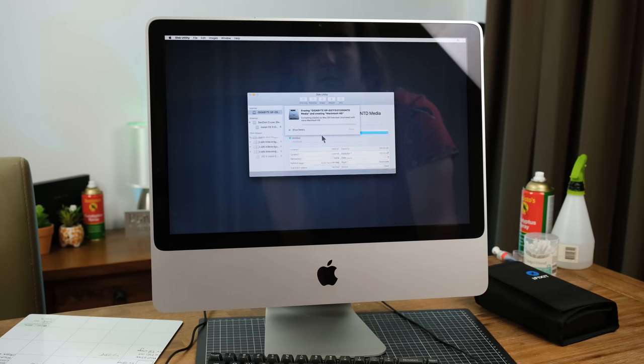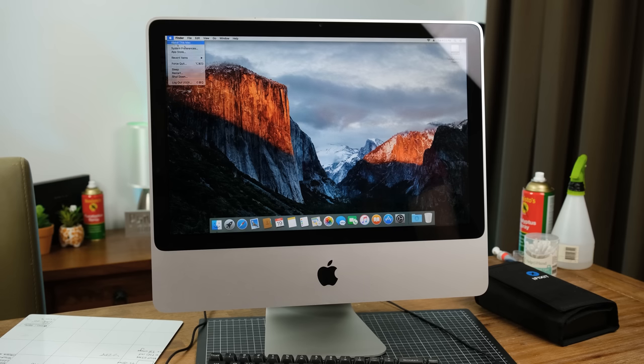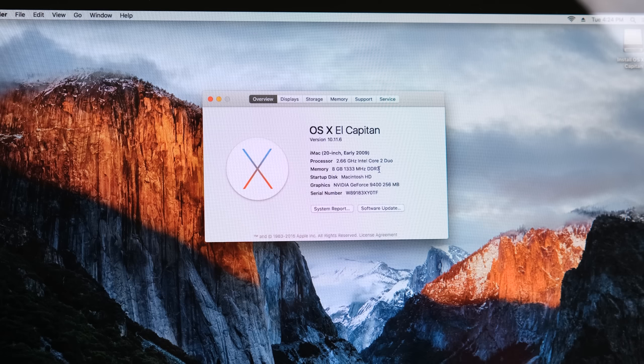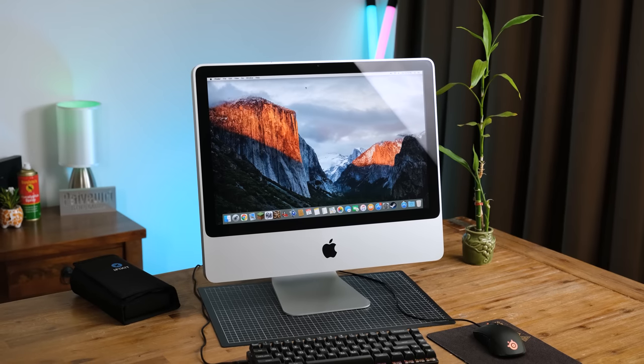I plugged in my 10.11 El Capitan installer USB and the Mac did indeed detect the new SSD I installed. A short time later, the operating system was successfully installed. It now has 8GB of RAM and the newest supported Mac operating system. It is a lot cleaner and still quite functional.